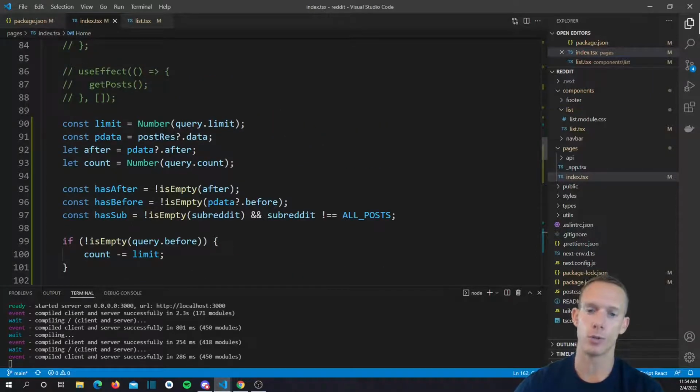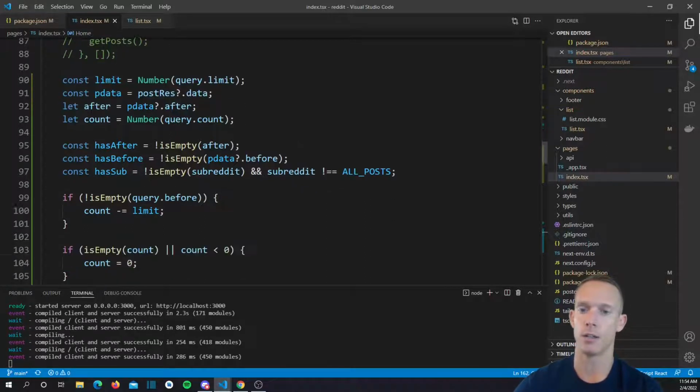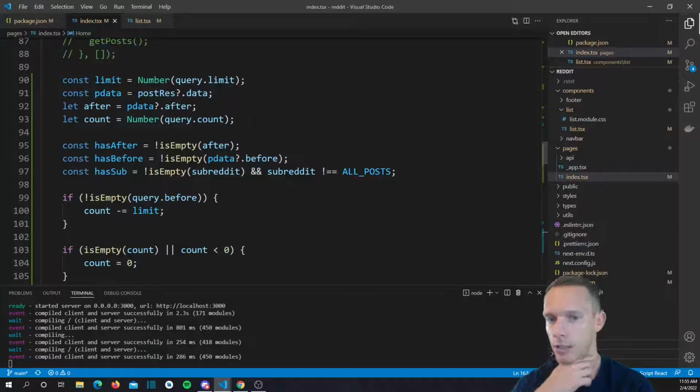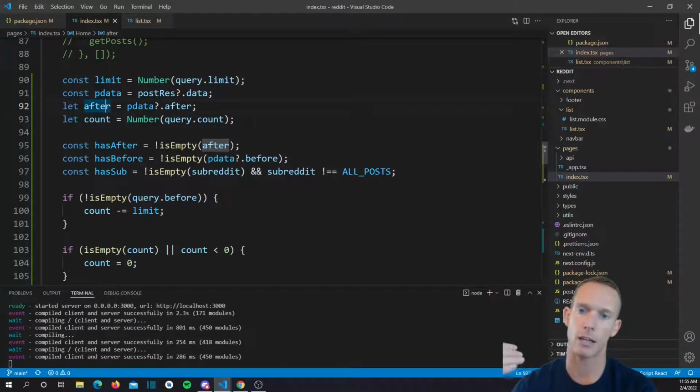And what we should do is we should really limit the number. No matter how many Reddit returns, we should limit the number to 10. The issue would really be, we could cause a problem if it returns less than 10. But for now, we're going to handle the case where we limit it to 10, since we haven't seen that other case yet. All right, so the way that we can do this is that we can actually slice the children, and we can adjust this after value to be the last child in that list of these sliced elements, right?